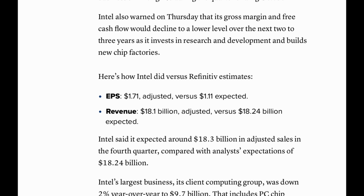Intel's stated mission over the next few years is to regain its leadership position among chip makers, as smaller rivals like AMD have chipped away at market share with smaller transistor chips. Intel reported third quarter net income of $6.82 billion, or $1.67 per share, compared with $4.2 billion, or $1.02 a share in the year ago period.